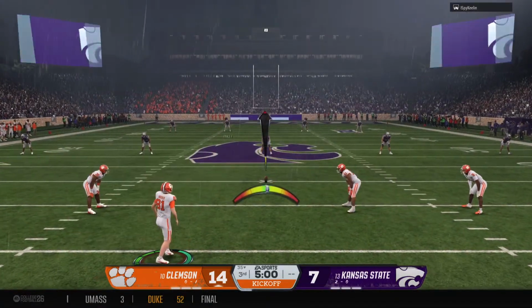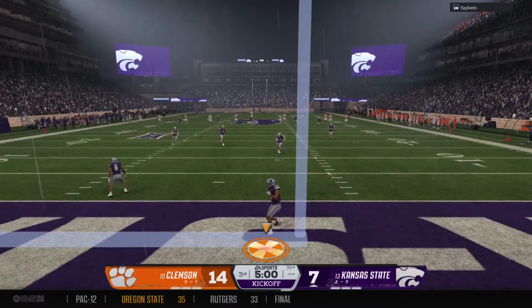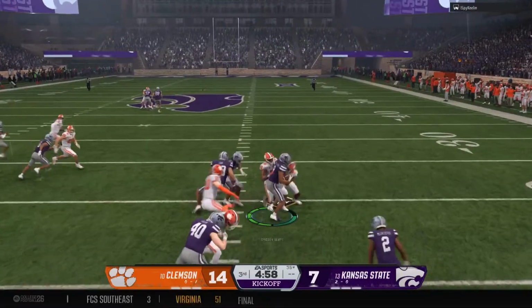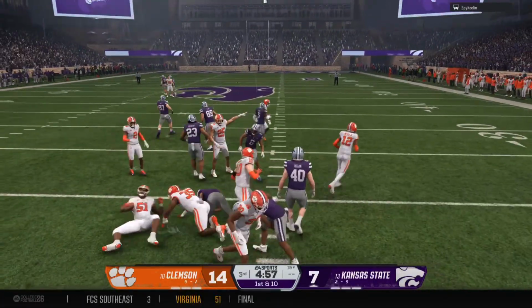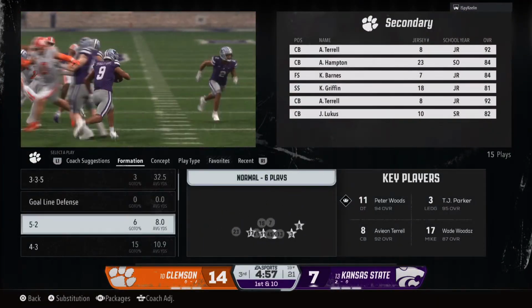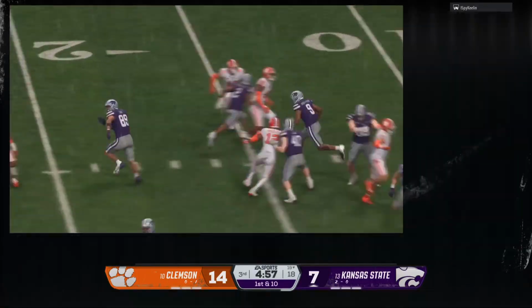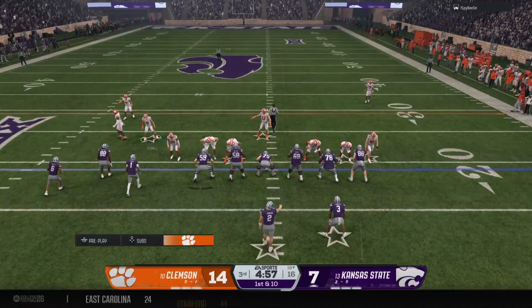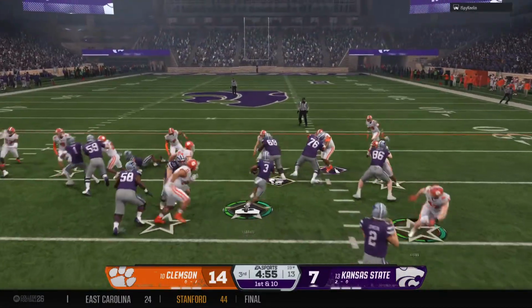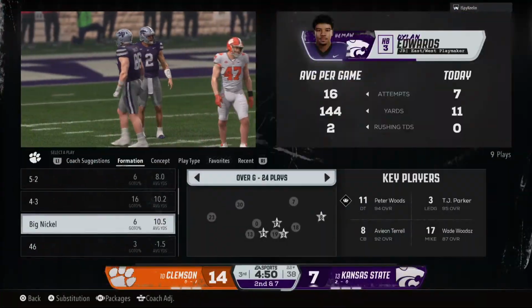Ready to start the second half, and Clemson will kick it away. And he's coming out of the end zone. He stopped short of the 20 at the 19 and probably wishes he had just taken the touchback. This drive will start from the 19-yard line. He'll start this third quarter with a run. Not much there. Picks up a couple to the 22.